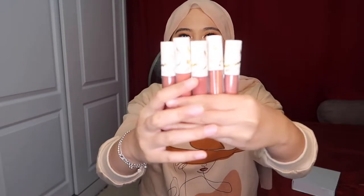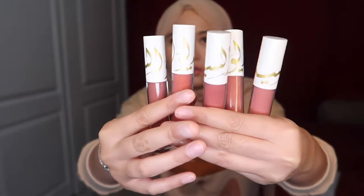So that is actually the main reason why I was attracted to buy this collection in the first place. Okay, so this is all the lipsticks that I have taken out of the box. And this is how the packaging looks like. I hope you guys can see.